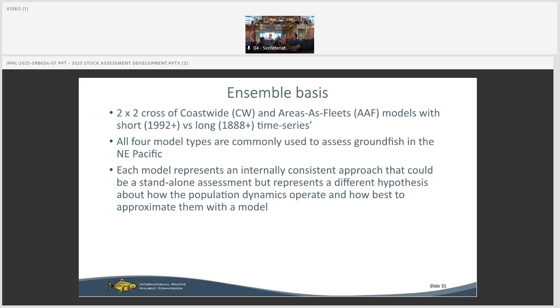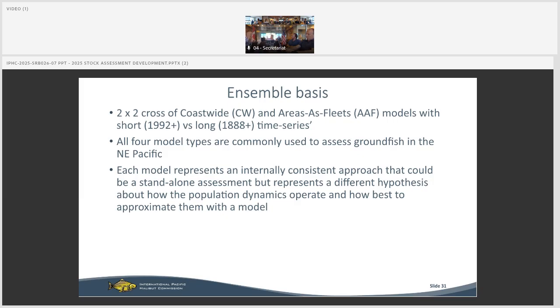So that's essentially using time to not have to worry about initial conditions. The short time series models, however, are important because we know there's 100 years of catch before we get to the start of the model. So in those cases, we estimate not only recruitment deviations for n ages minus 1 at the beginning of the model. So basically everything except the plus group has a deviation associated with it.